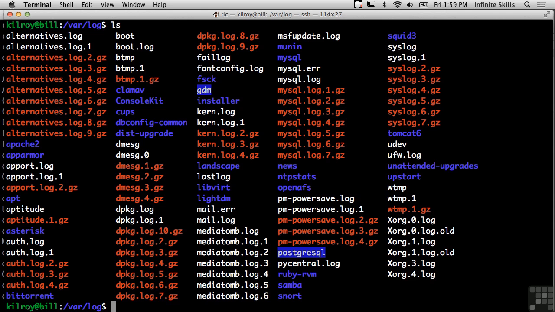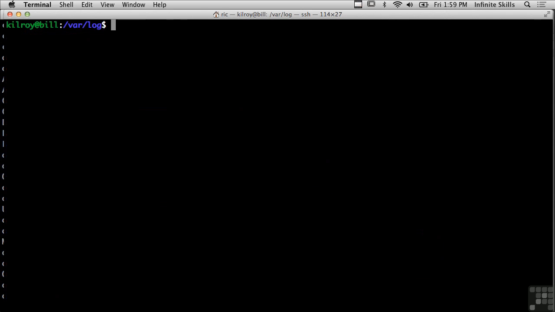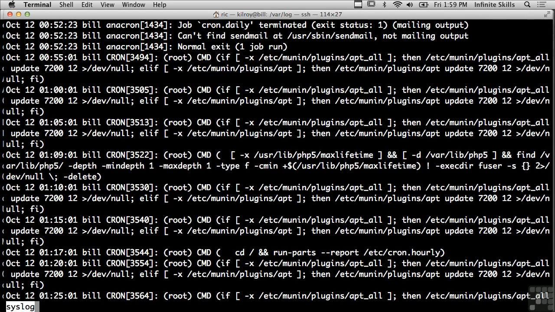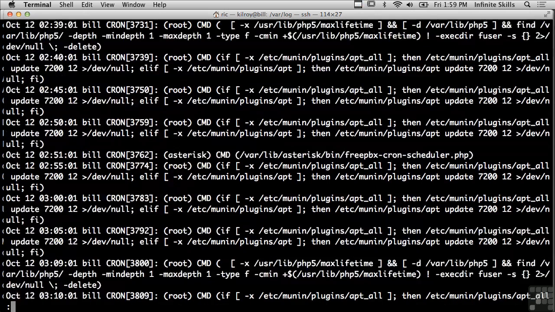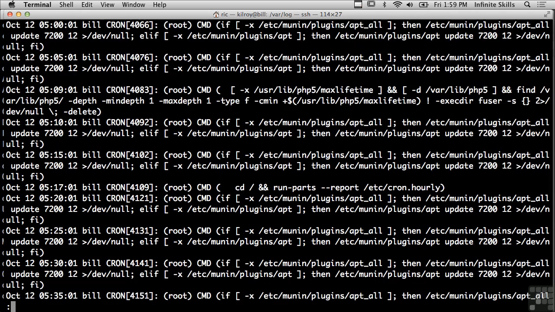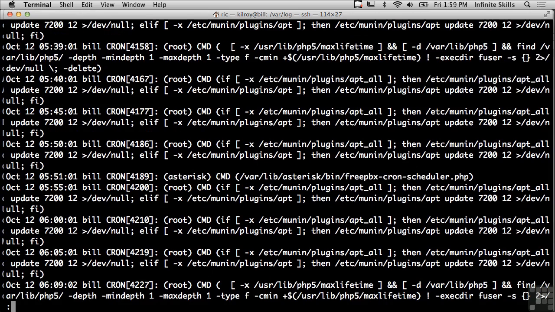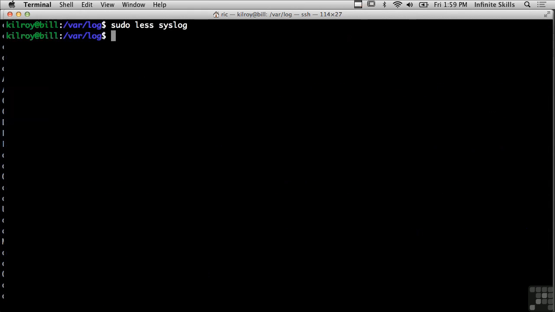Now, I could look at these files here, and you would be able to see the types of information that gets stored. If you're not used to it, it looks like a lot of garbage here. For experienced Unix users, we know what's going on here. There's a cron job, and cron is something that kicks off periodically and just loads jobs. So we can see different cron jobs that are running, meaning we know when they've been executed and in some cases what they've been doing. And that's pretty much all that's in this particular file.